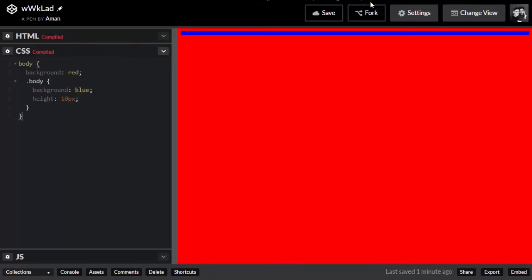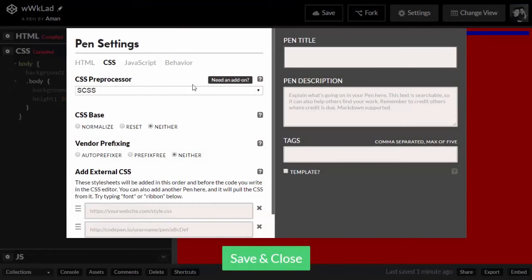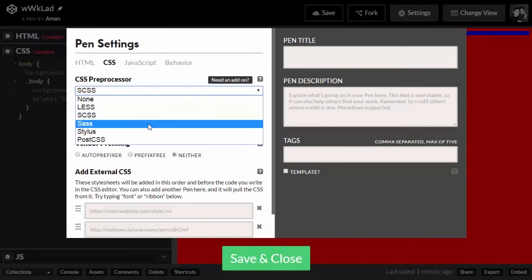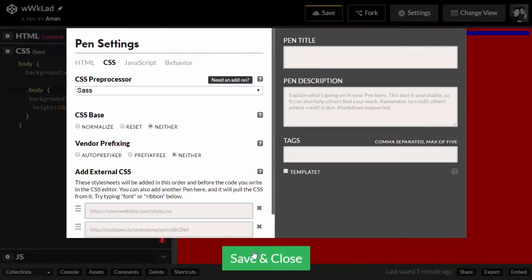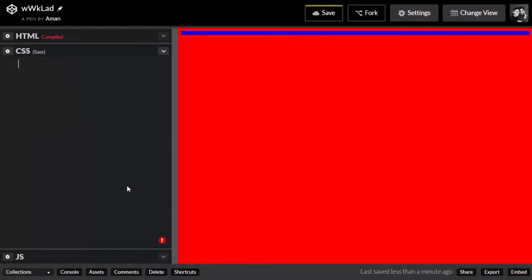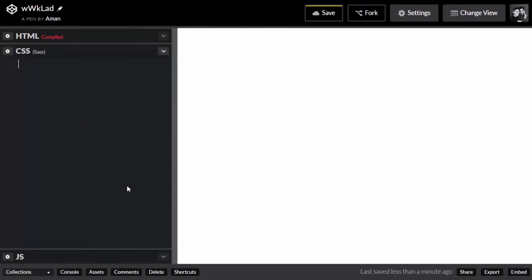The second type is SASS. Now, SASS is pretty different. You can go for the SASS file and close, and you can see here's the error. If you want to write SASS, what you have to do is simply remove the curly braces first of all, and it works on text indentation. If you didn't just directly go for background, it will understand that background is some other attribute or some other element.